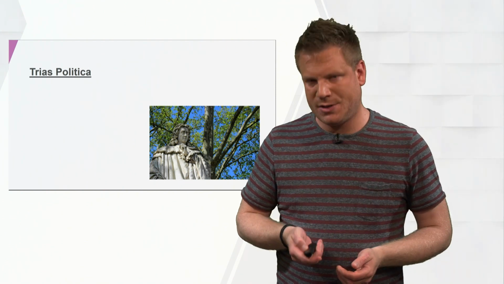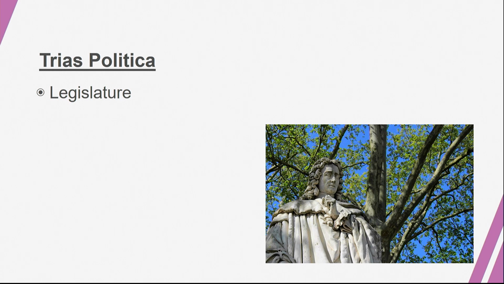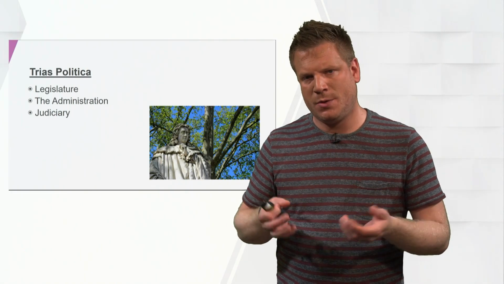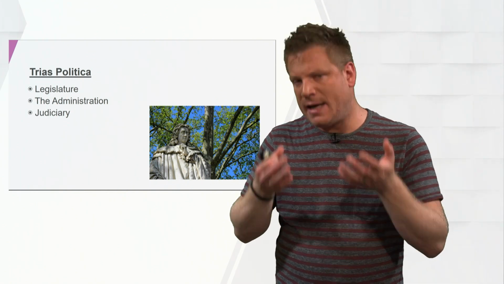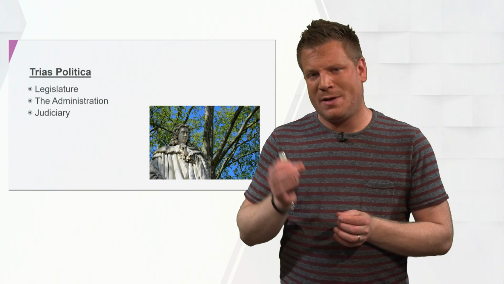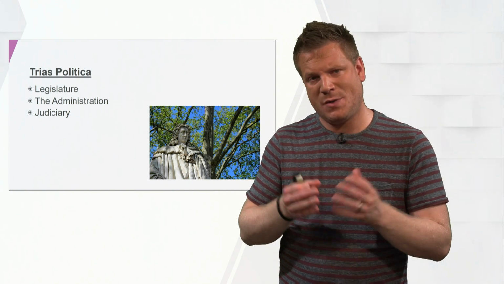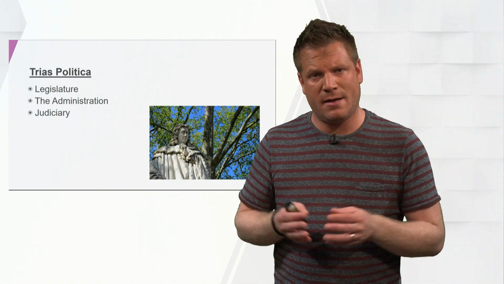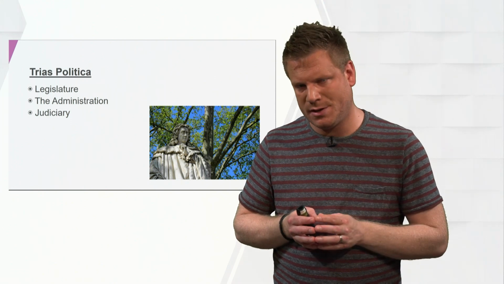So, in general, it is assumed that a healthy democracy has a legislature, creating the law, the administration, executing the law, and a judiciary, applying the law and giving a final interpretation as to what should be the correct understanding of the law. Those three, hand in hand, should rule a country in the view of philosophers like Montesquieu and Rousseau. A fun fact is that in China there is not a Trias politica, but they have a fourth branch, which is officially the army, unlike most other states who have only three branches of law.